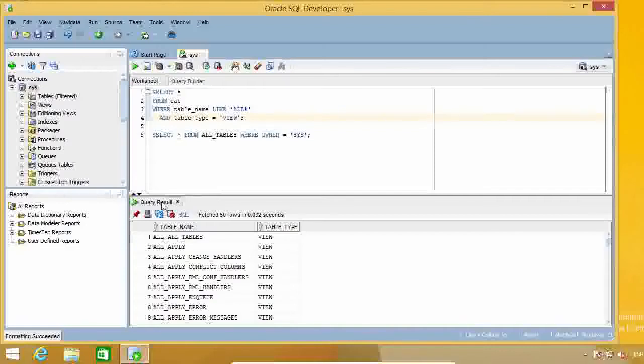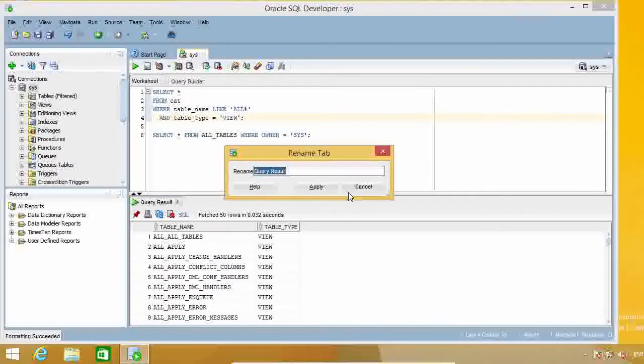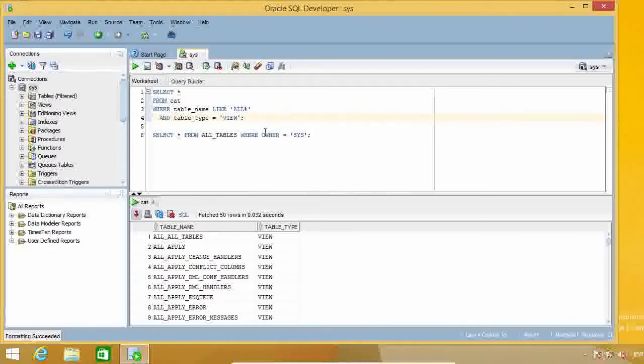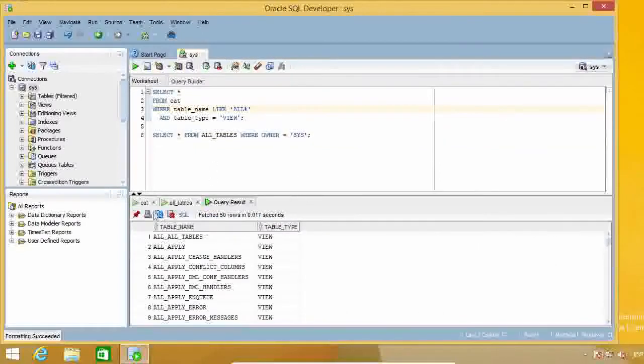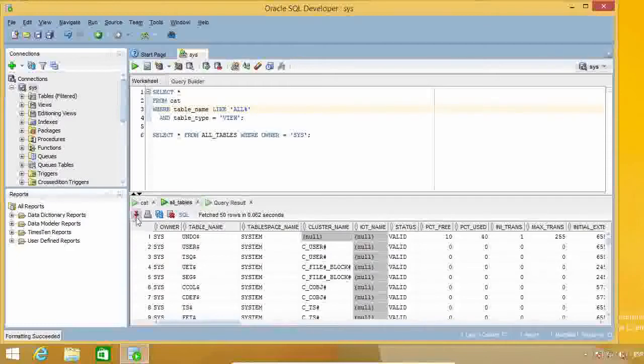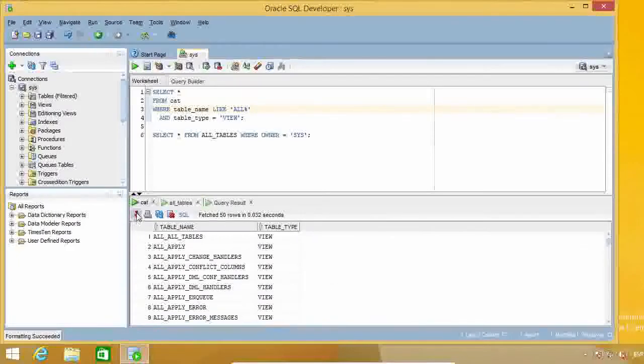And I want to keep this one now. But this time, instead of pinning it like before, I'm going to right click on the tab title and rename it. And I'm gonna do the same with this one. I still have my results here, but now I know exactly what they are just by looking at the tab name. As you can see, they got pinned, but I did it in a different way.